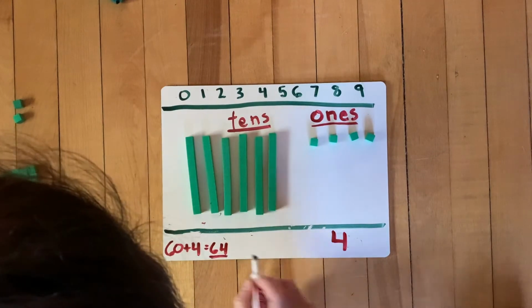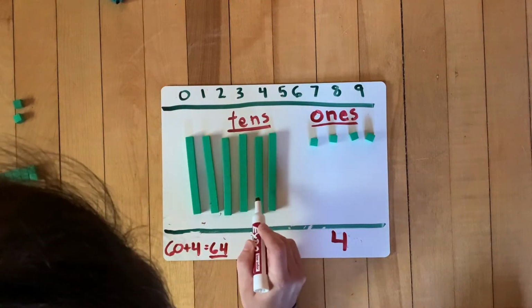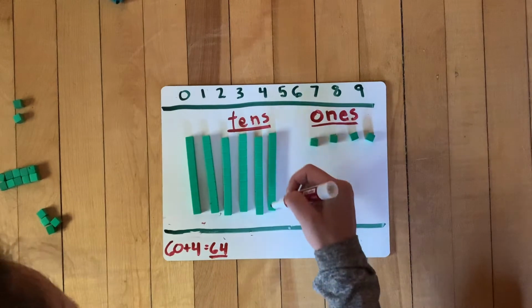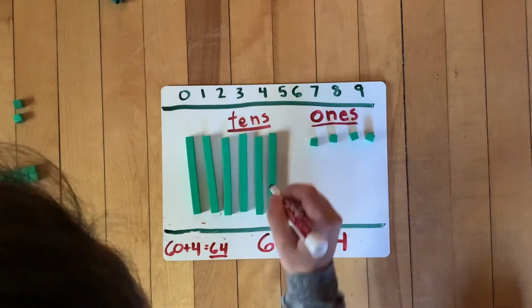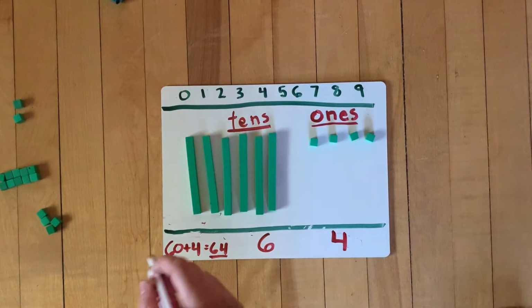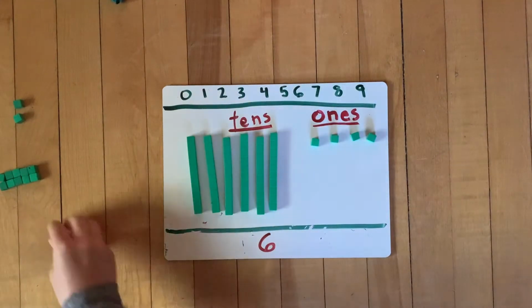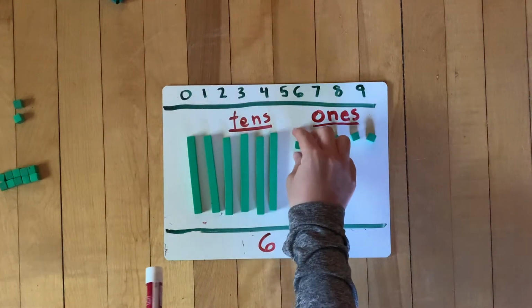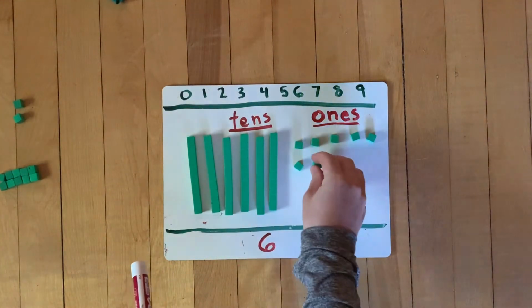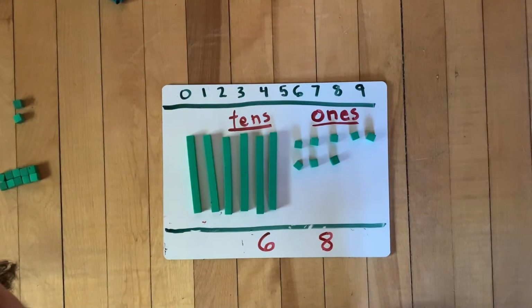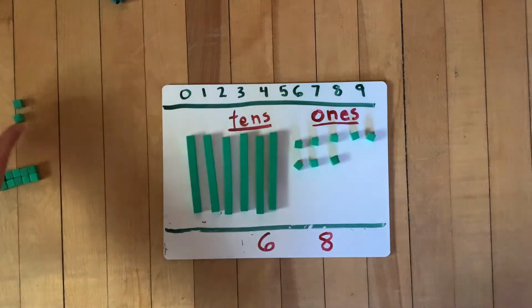The way that this number is written is 10, 20, 30, 40, 50, 60, which is the same as 1, 2, 3, 4, 5, 6 groups of 10. I have 6 tens and 4 ones, which together make 64. Now I'm going to add a few single salmon. I still have 6 tens, 5, 6, 7, 8. Now this is the number that changes. 68. 6 tens, 8 ones.